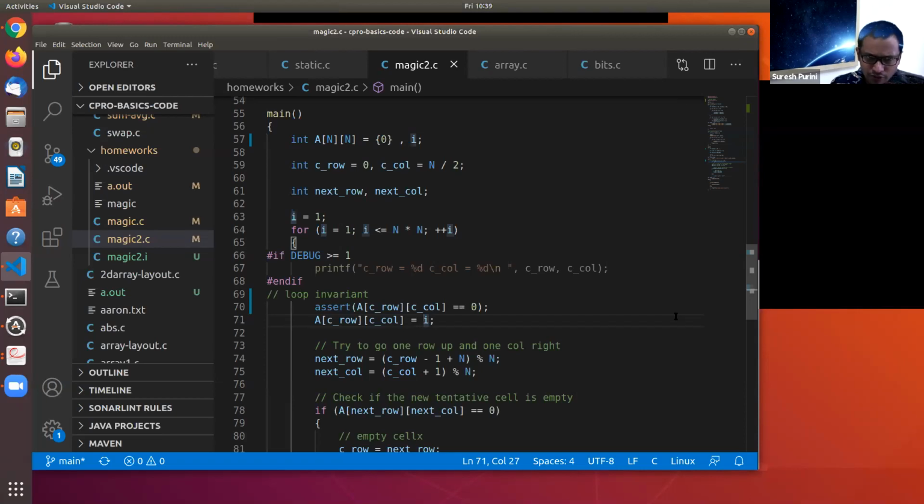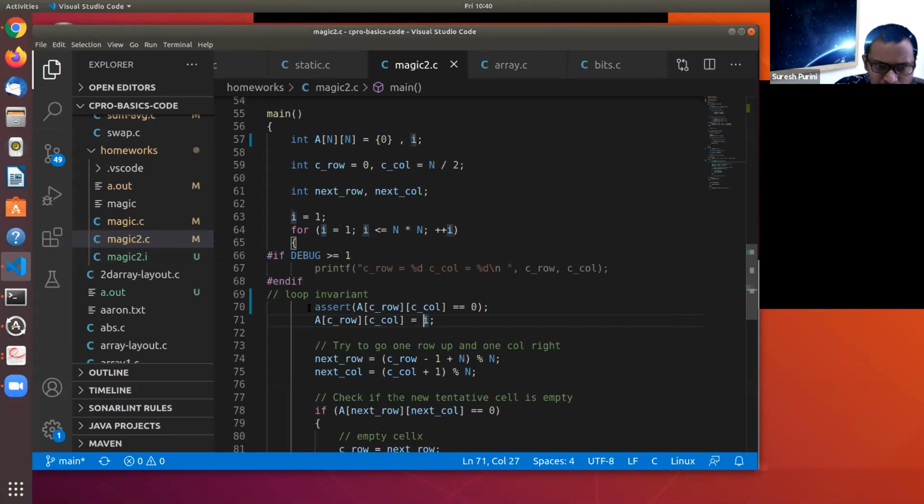With experience, we would like to elicit such invariants so that it becomes easy for you to argue about the correctness of the program. So let's say that is the invariant that we have in mind.